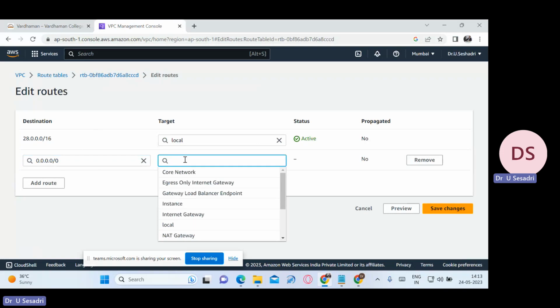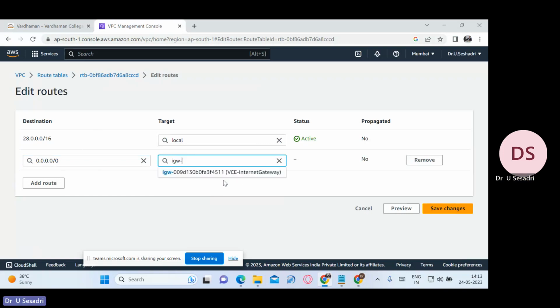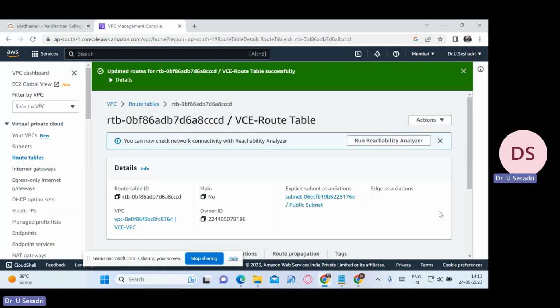Here we can type the target, that is internet gateway. You can choose this one. To enable internet access for our instance, we must create a default route pointing to the internet gateway, as shown in the second row, which I am providing just now. After that, click on save changes.